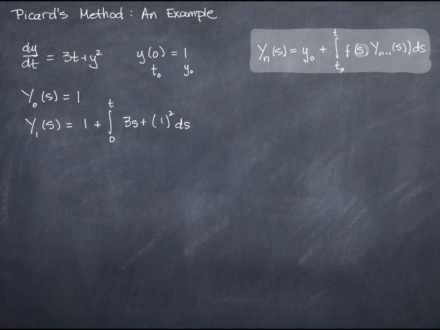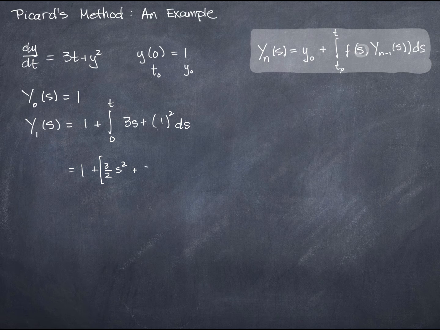And I'm going to integrate this. So I'm integrating with respect to t. I don't integrate the 1, and I get 3. Sorry, I'm integrating with respect to s. 3s integrates to 3 times s squared over 2, or 3 halves s squared. I'm going to put this in brackets here.